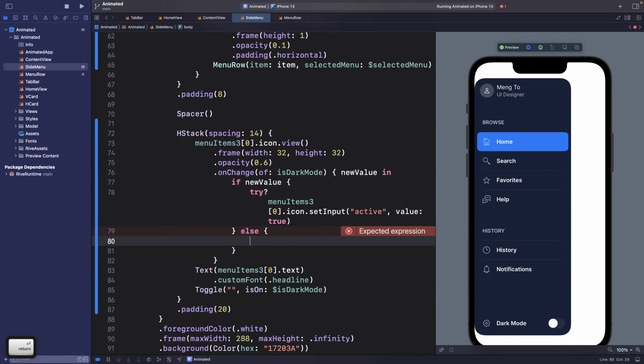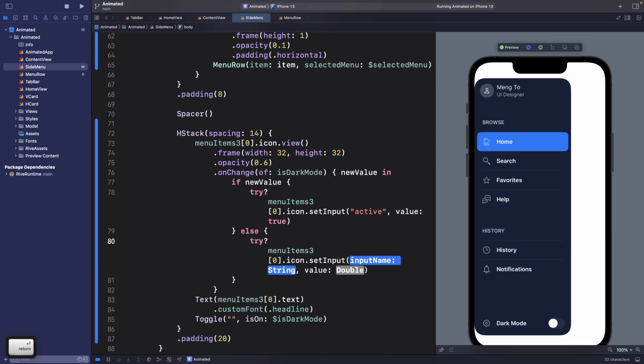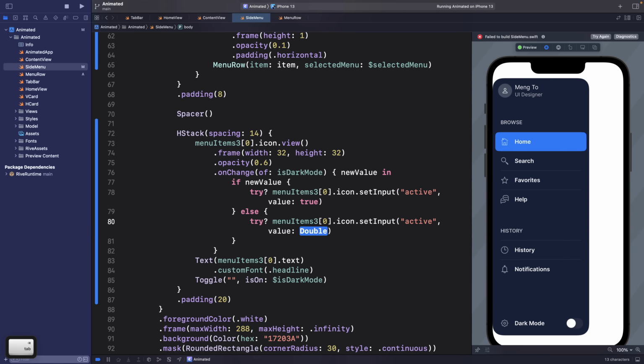Else, then try? menuItems3 dot icon.setInput active, then value false. Now to reiterate, isDarkMode is the state, which is a boolean, and we're going to receive that value. If the boolean is true, then play the animation, otherwise stop the animation.